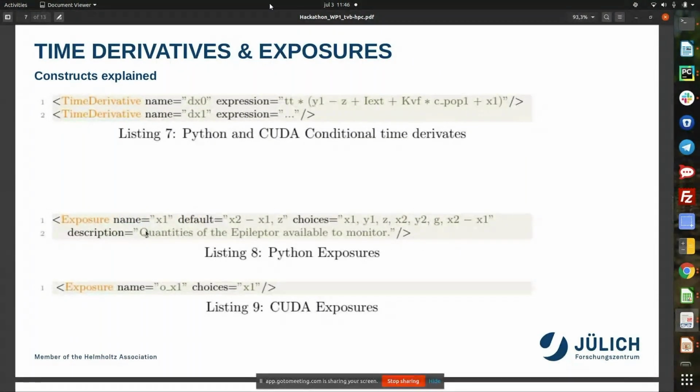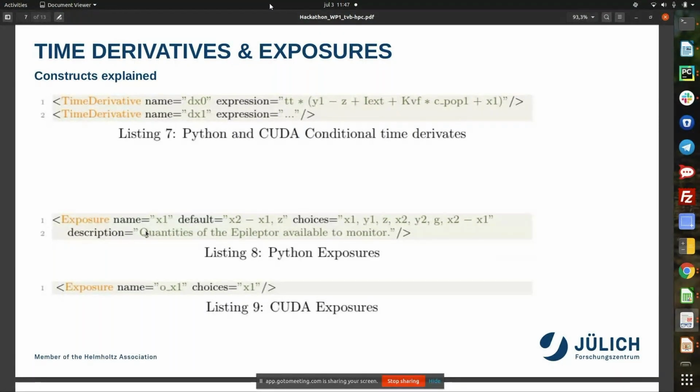Then the time derivatives. These are the dynamics. These display the dynamics of your rate model. Here you can enter any formula that you would like, using the variables or the constants that you have defined before. And LEMS also comes with an interpreter for these time derivatives. That's a nice given as well, because it does some checking on the formulas that you have entered in this field. For instance, it checks if the naming that you use is not an eigen name for a programming function, and if the formula that you entered is more or less correct. So two pluses next to each other it will not accept.